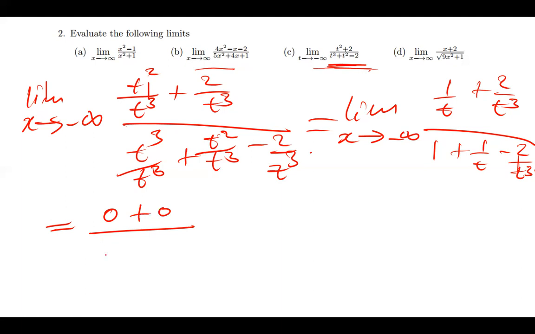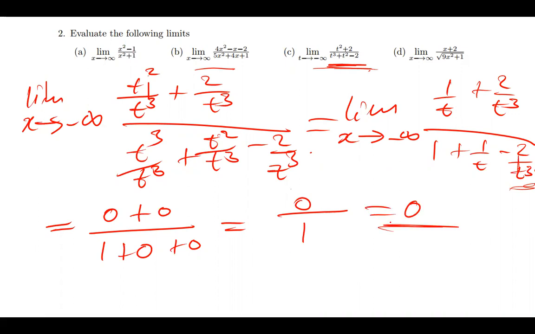the answer is 1. And then the limit of 1 over t when x is approaching negative infinity is also just 0. Same applies to the last part there, the answer will just be 0. So when we simplify this, 0 plus 0 will give us 0, 1 plus 0, there we're going to have 1. So 0 divided by 1, the answer is 0. So this one is a definite number.